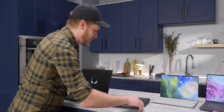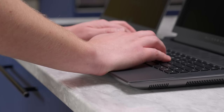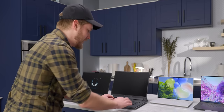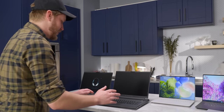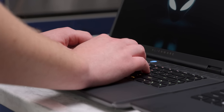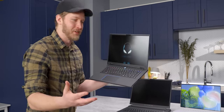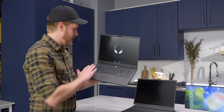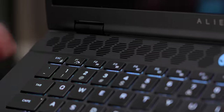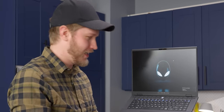Look at the old one's palm rest — put my hands here and they're just falling off the edge. It is not comfortable to type for a while, even though they have some of the best switches in the game. Whereas on the new one, my hands are comfortable. Or maybe you're going into a business meeting and you don't want to be all gamer-fied — watch this. One button. Stealth mode. It almost looks like an old gen XPS.